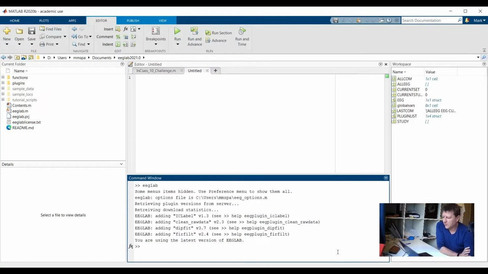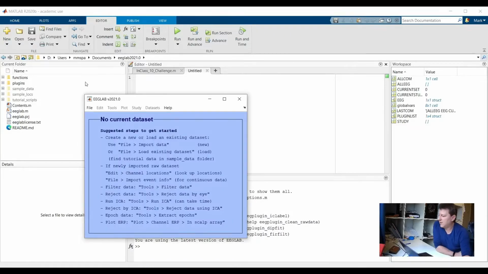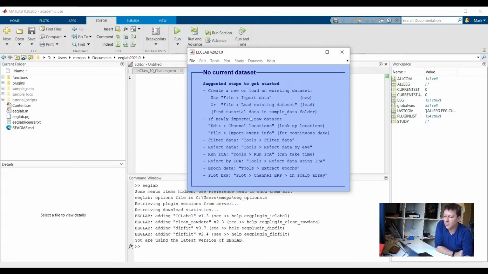So after starting EEGLAB by pressing the EEGLAB.m file, or just calling it from the command window, it will open up this window stating that it's EEGLAB version 2021, and it has some suggestions to get started.